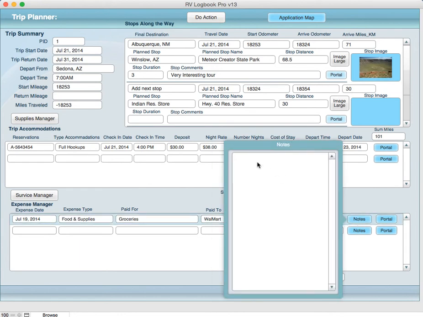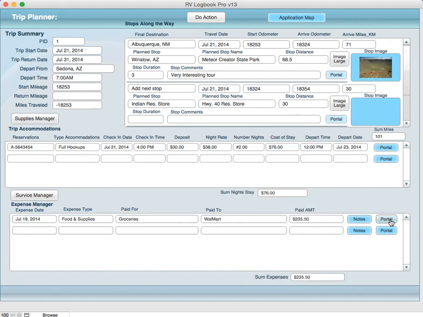When you click up here, you can add notes for particular things, maybe the things you actually purchased while you were in the store, or you can make a shopping list in here based on the supplies you need. That way, when you're in the store, you could use your iPad to pop up all the things that you need to shop for and make sure that you get everything that you need. The same thing goes for the portal. You can go to the portal. It has your notes in there so you can review them if you need to.